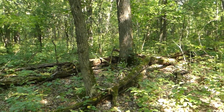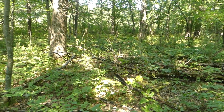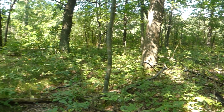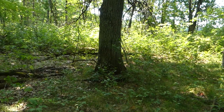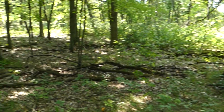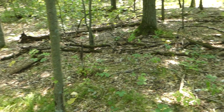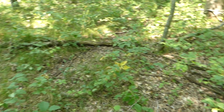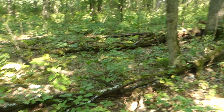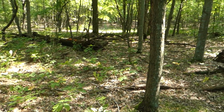And then figured I'd just show the area that I'm in where I found these lobster mushrooms. So it's a lot of oaks. Most of them aren't huge, but they're pretty decent size, pretty good age to them, just nothing ancient. And then some leaf litter, quite a bit of small stuff. But that's what I'm walking through when I found these mushrooms.